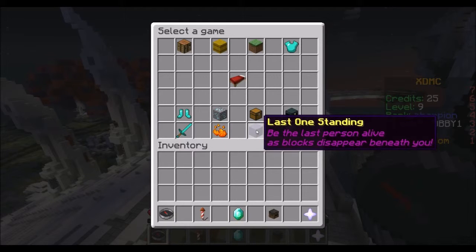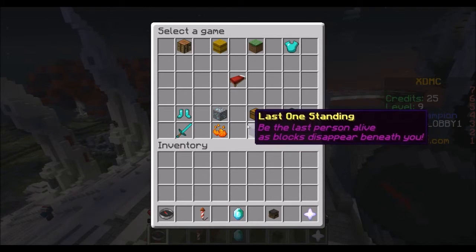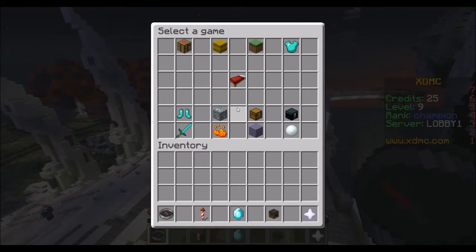And then we have Last Man Standing, or LOS as us Xenodome gamers call it, which is also like a parkour game. You run, and when you run, the floor disappears, and you have to stay alive as long as possible. It's really fun, and you gain lots of experience and credits for it.